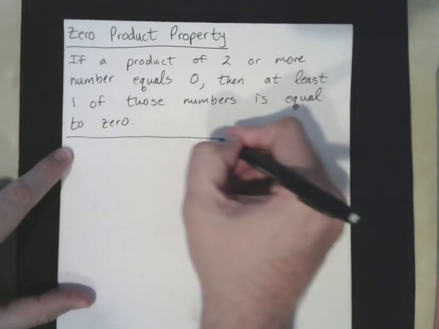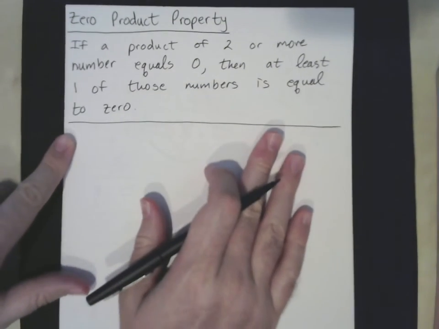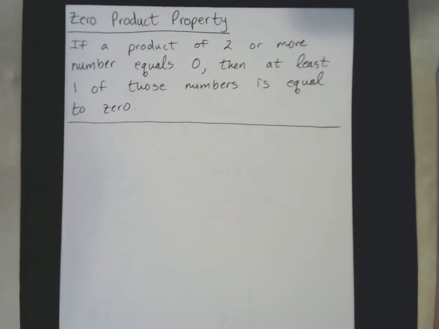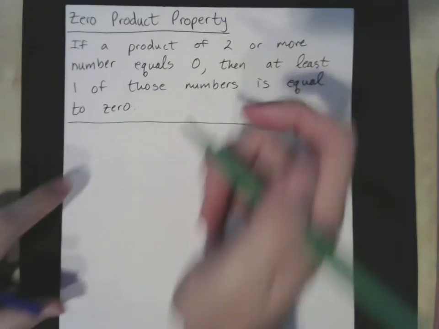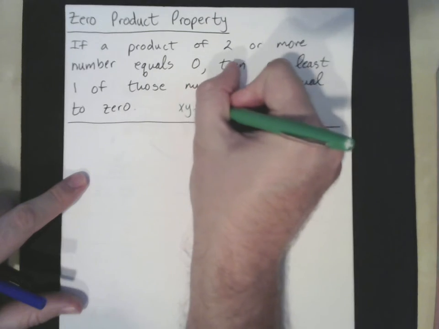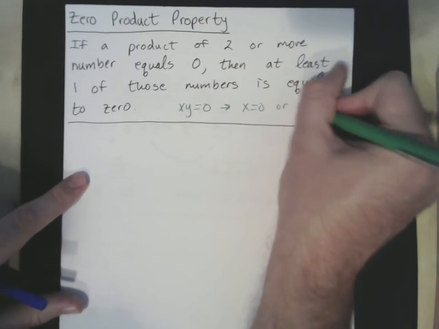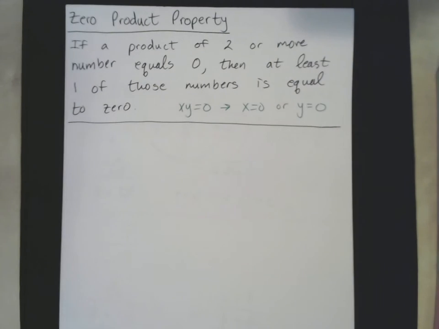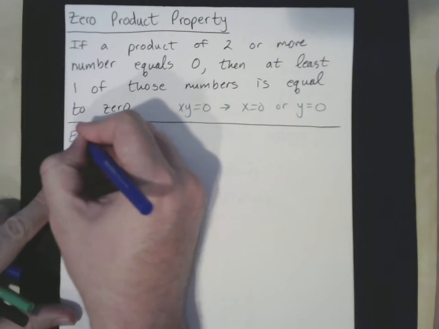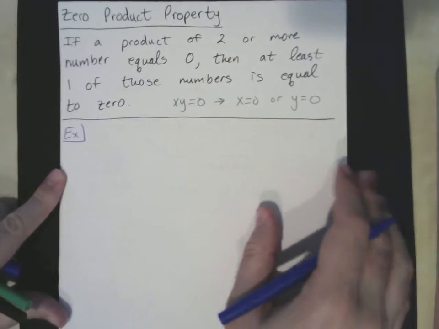So this sounds relatively simple, but this is, like I said, one of the most important properties that we have in mathematics, and we use it every single problem essentially that we solve things. So what this is really saying is, let's say if we have xy equals 0, then we know that x equals 0 or y equals 0, because 0 is the only number that when you multiply by anything, it equals itself. So just a couple examples of how we use this, and we'll link this back into our factoring review that we just finished up in the last couple videos.